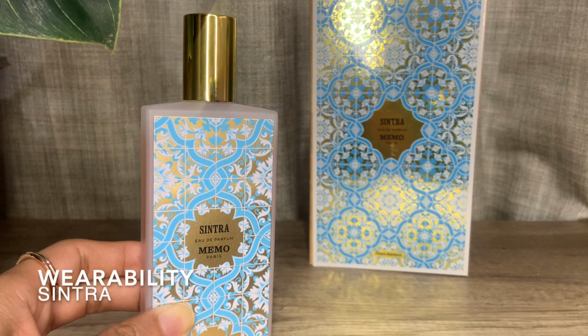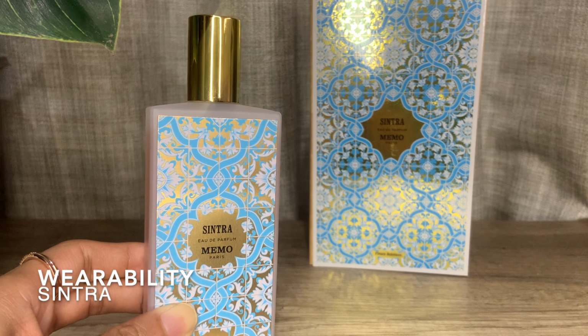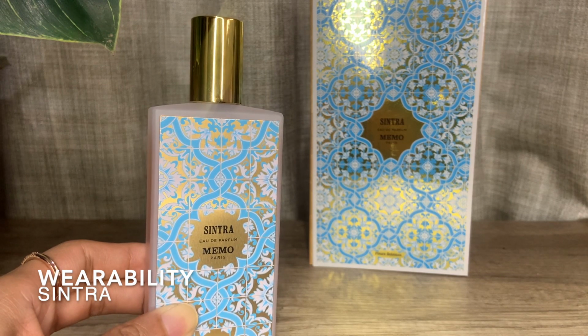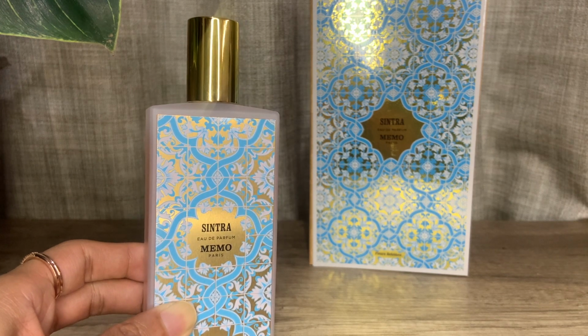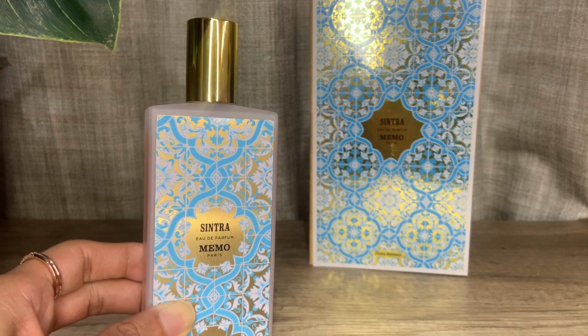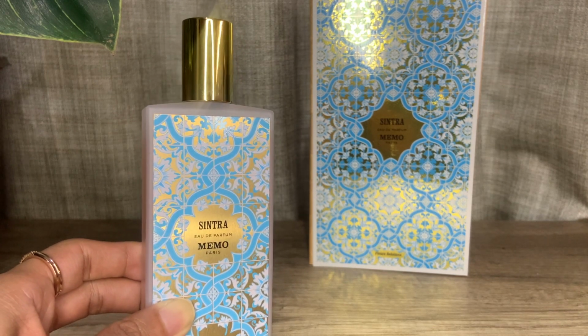You have to like sweet perfumes that lean gourmand with a bit of a bitter green woodiness to like this perfume. This is syrupy sweet and definitely dense for warm weather and tropical climate, but I would say that this is still very wearable for local weather. Definitely not when it is ultra hot and humid, but on days when it is cloudy or rainy or for nighttime, this is going to do well.